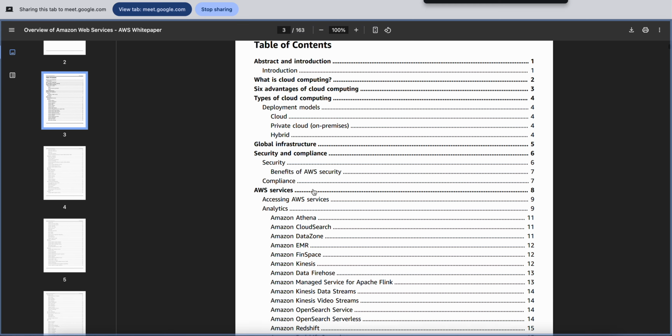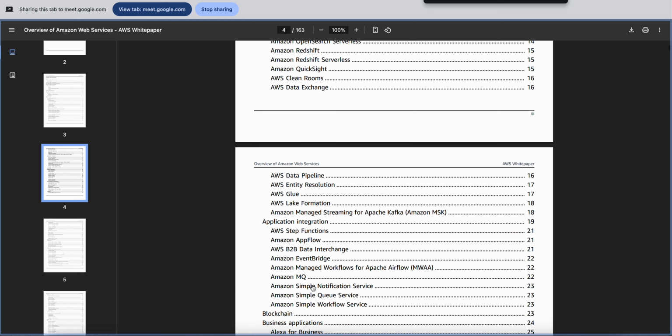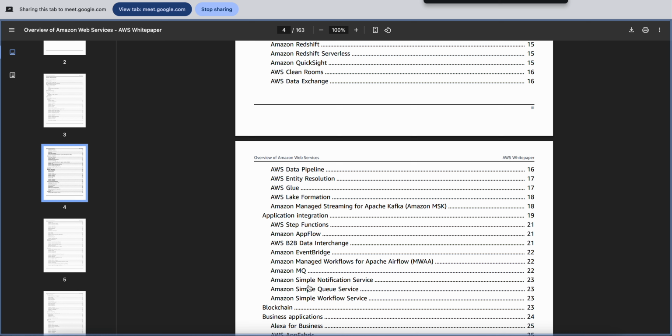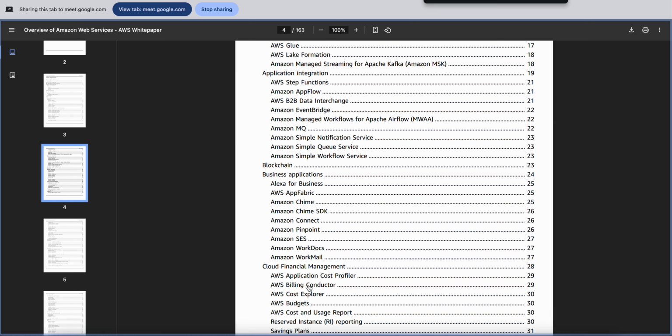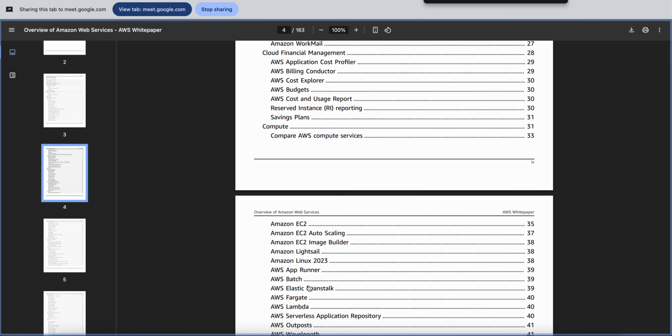So if you see in this document, it is providing each and every part. Like for analytics, how many services are there? For integration, these services are there. But it comes once you know the requirement. What we require and what we should use, these need to be used after you have a requirement. So if you have some requirement where you just need one machine and you need to deploy some simple application there, then you can simply take EC2 and deploy that application.